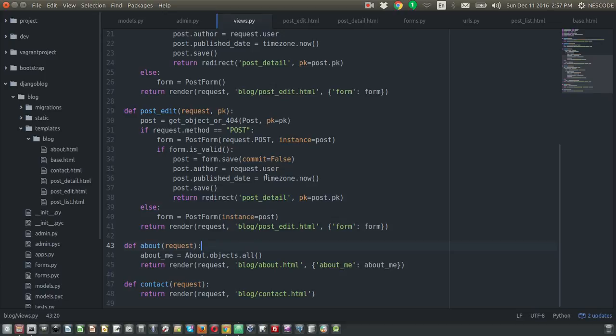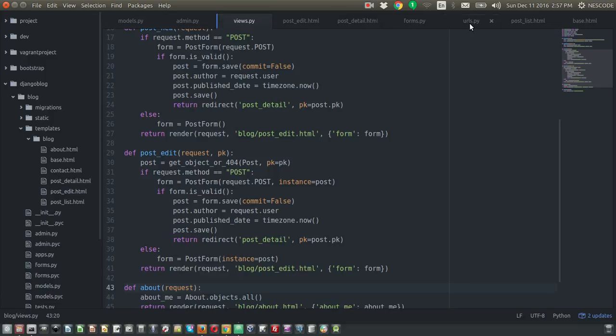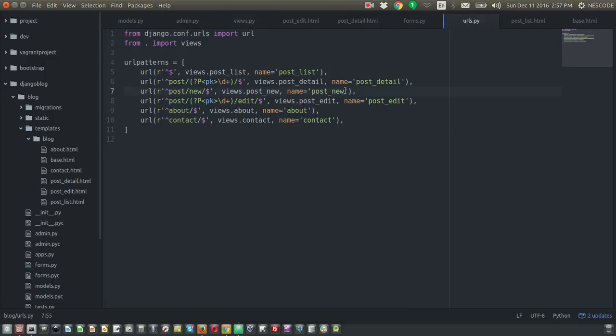Okay, so since this is correct, let's go to the URL and see where we have post_edit, name post_edit.